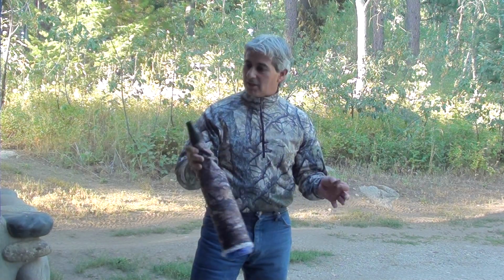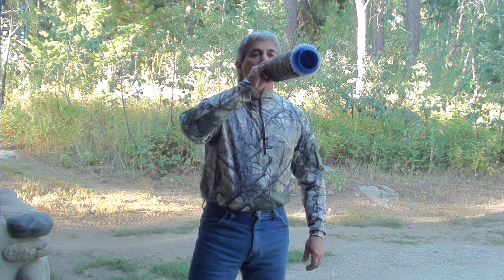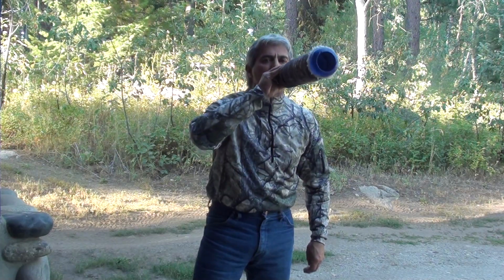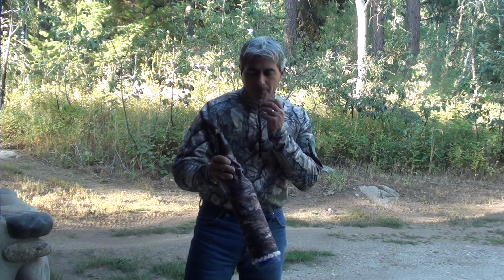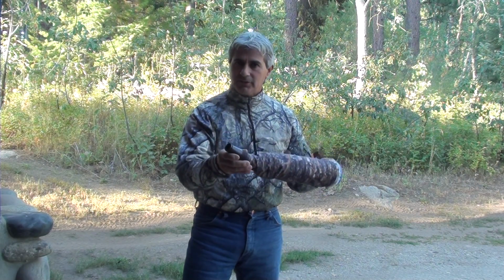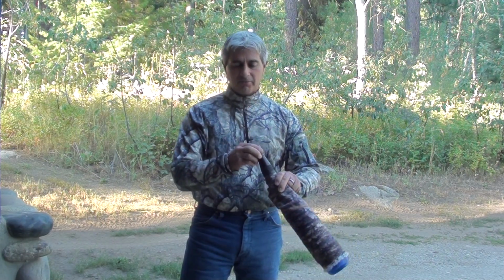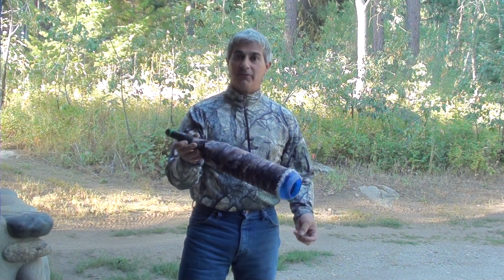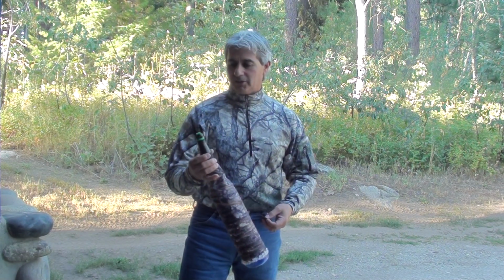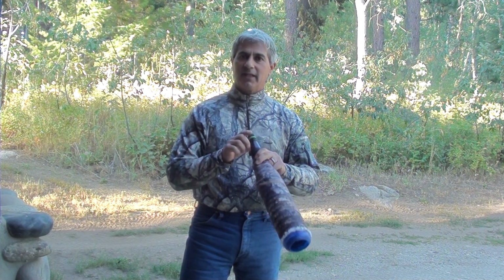So you can see, it can go right in there. You can do a little lip ball with it if you want. And I'm trying to just do some controlled stuff here, just giving you an idea that you can still use this as an external, or you can put your mouthpiece back right in there. And if you want it to sound like 2 different elk, there you go. Get a mouth reed, you have your external bugle, and you're good to go right there. But anyway, that's the function of the XTR.